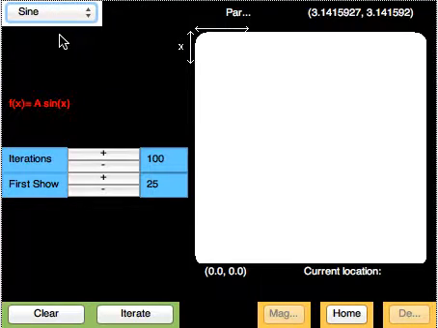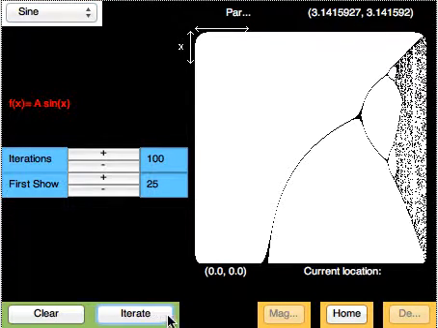Let's head to a sine function, actually. So a sine function is not a polynomial, it's a transcendental function, and we are getting really similar behavior, and that means that the behavior is not coming from some kind of quadratic or cubic component, but is coming just from something more universal about the shape of these one-peaked maps. So we have our fig tree diagram again, and we have our period 3 window.